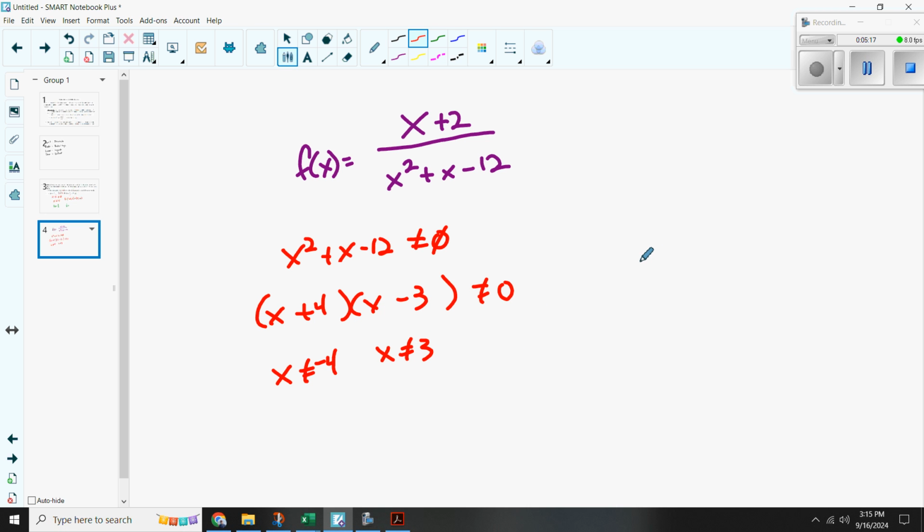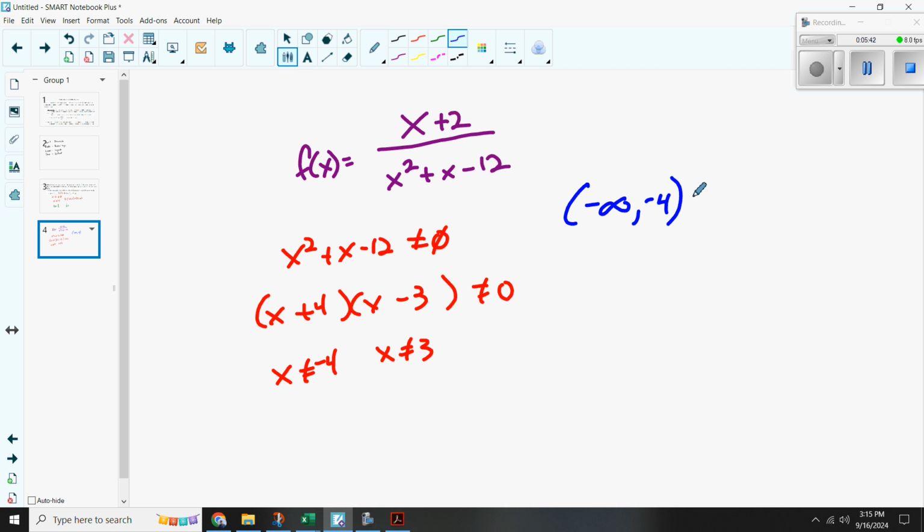Now, whether they are vertical asymptotes or whether they are holes in the graph is a whole other story, which we're not going to get into right now. I'm just trying to help you understand domain. So if I was to write this, those are the only two numbers that are excluded from my domain. So I can go from negative infinity all the way to negative 4. I have to end at negative 4 with the parentheses.